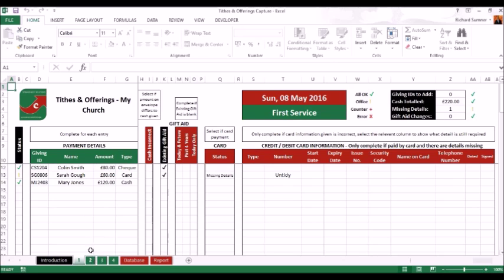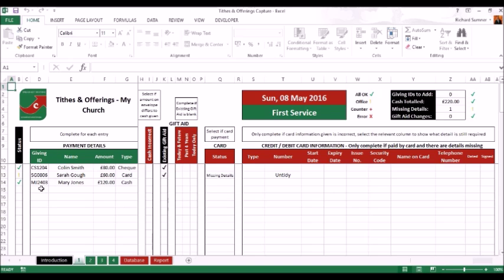After the first service, I've put in some things here already. Let me add in another one. What you need to do is fill in all of the green blocks. So what you do is click on the giving ID. As you're going along, you don't fill that status in. The black is automatically generated. The red you only fill in if you need to. The green you must fill in.